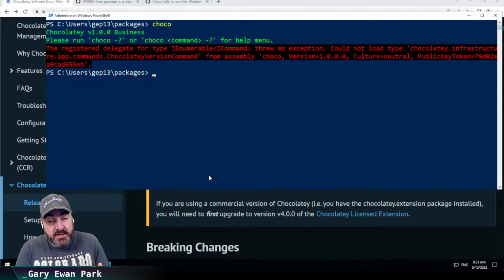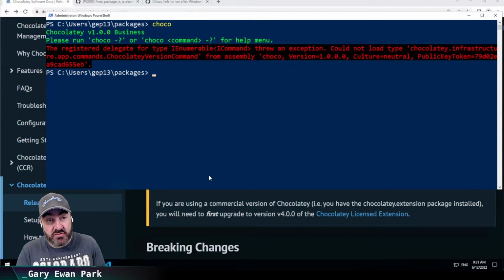Now, the reason that's happening is that in the 1.0.0 release of Chocolatey CLI, we removed some commands that are no longer needed and no longer desired. Now, in the earlier version of Chocolatey license extension, there's still an expectation that those commands exist, and as a result, there's a disconnect.